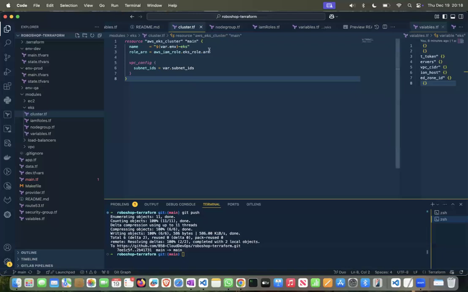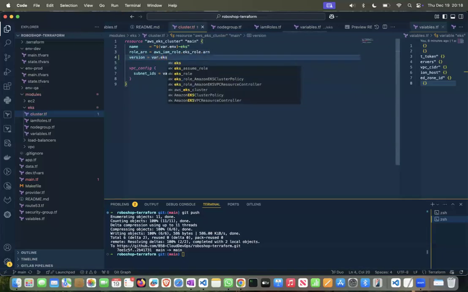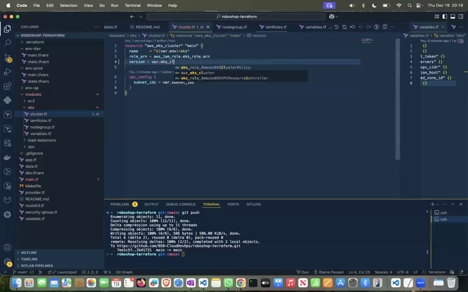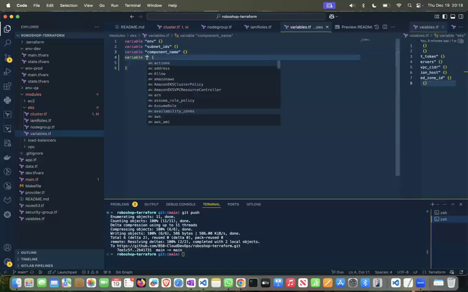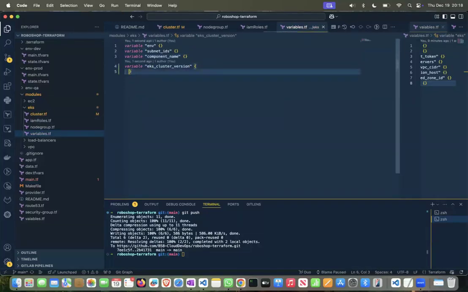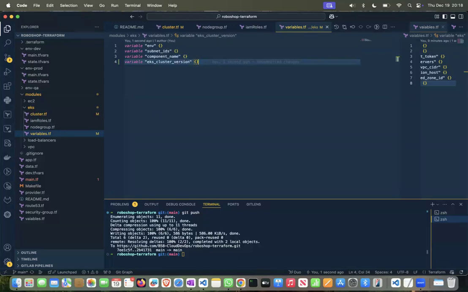Version is a keyword. So let's try to supply the value of your choice, var.eks_cluster_version. If you use version, it troubles you because version is a reserved keyword from Terraform. So you cannot use it. Keep the point in mind.